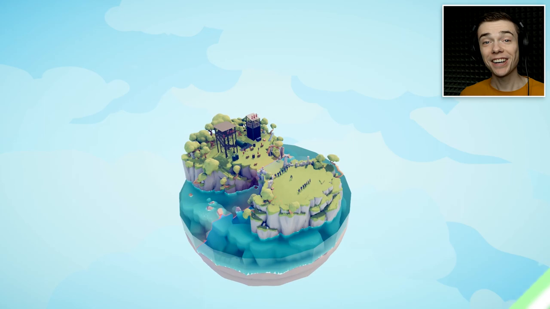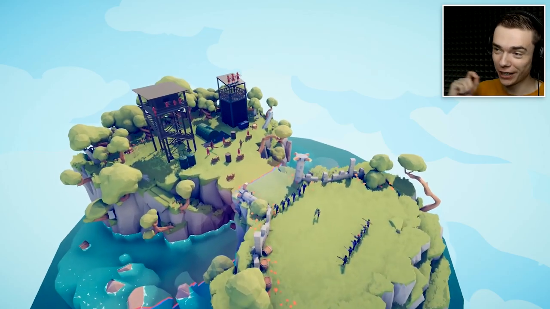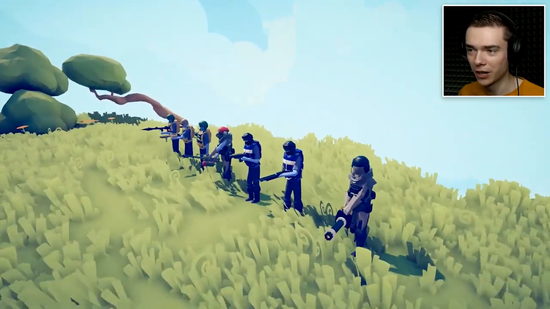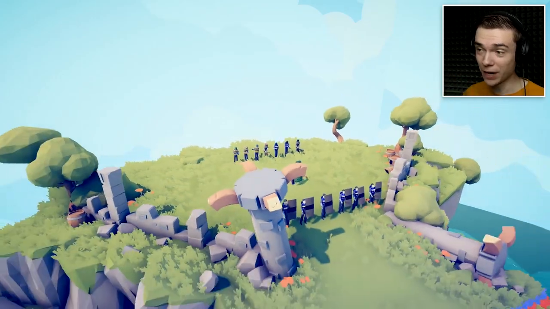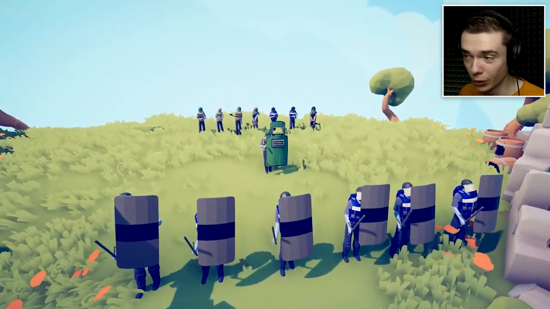Hey guys, and welcome back to Totally Accurate Battle Simulator. Check this out. In the last video, we saw the awesome new modern faction. Well, it's been updated and we've got even more firepower. So before we check out all these buildings and explosive barrels, let's first check out the new units.